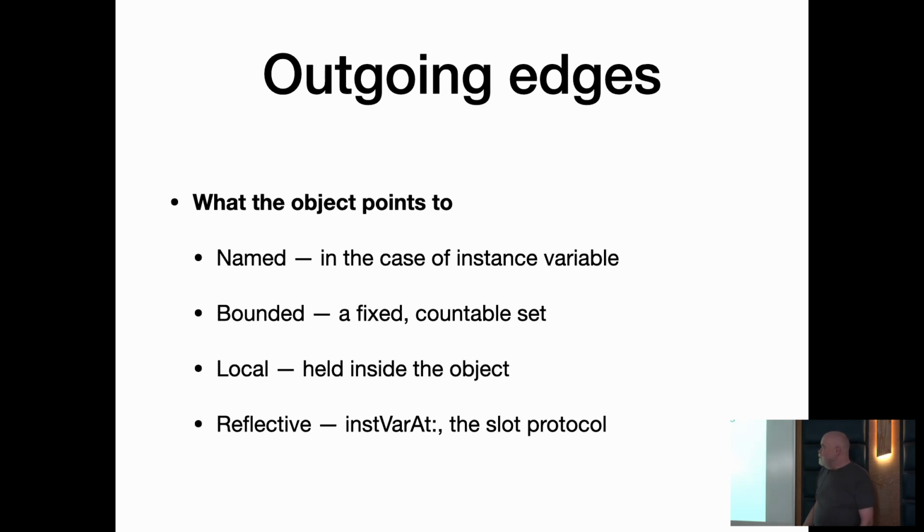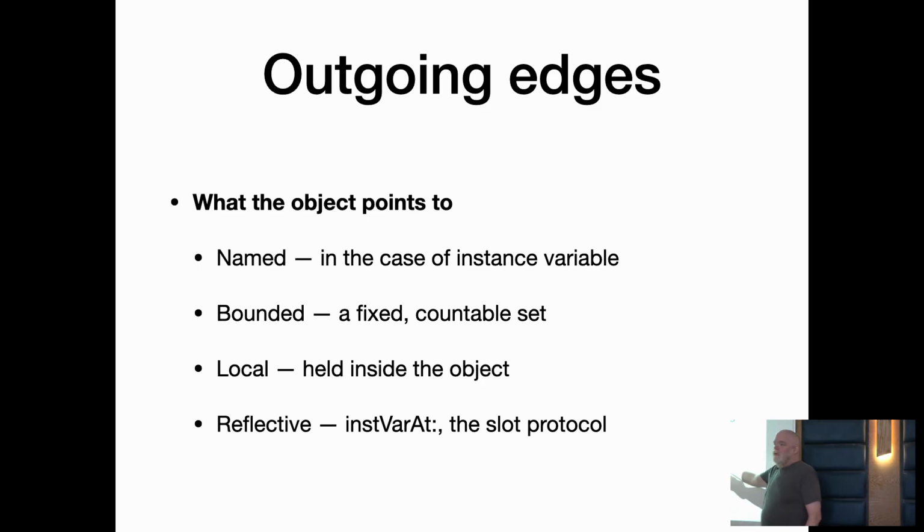But it's actually, as a graph, a bit odd, because it's very much just a runtime artifact that we do not actually care about. If you look at it, for the edges we have two cases. We have outgoing edges, which we know as instance variables. In that case, they are even named, so we even know the role that this edge is playing in the program, if it's well designed.